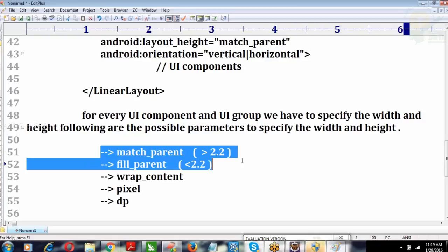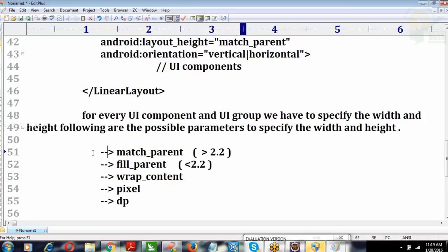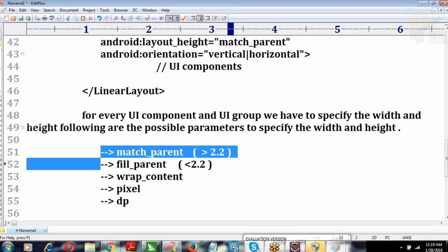But both meanings are the same, used to occupy the entire screen. But now fill parent is deprecated. Now we are using only match parent, because right now in the market we don't have any devices with 2.2 and lower versions, so you don't need to concern yourself about the fill parent property. All the devices are higher than 2. So match parent is used to occupy the entire screen.